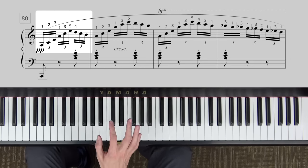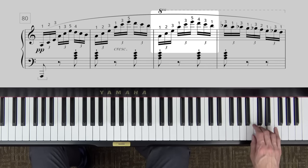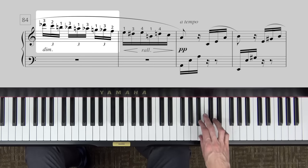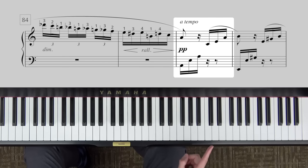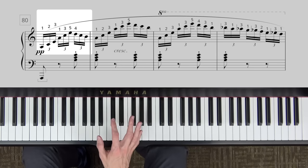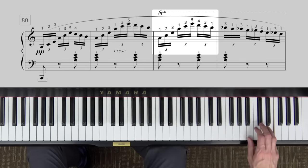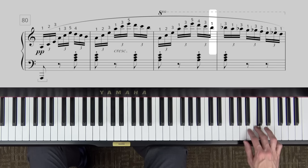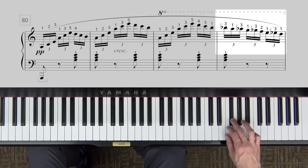Okay, so watch that again. We have one, two, three. Chromatic scale. Now let me tell you the one place to really watch out for. When you get up to here on the third repeat of the pattern, here's number one, number two, number three. Now here's where it changes. You're gonna want to use a finger two there on that B, but that will trip you up for the black key. You've got to use a finger one there on the B, very important, so your finger three can come across to start the chromatic scale.